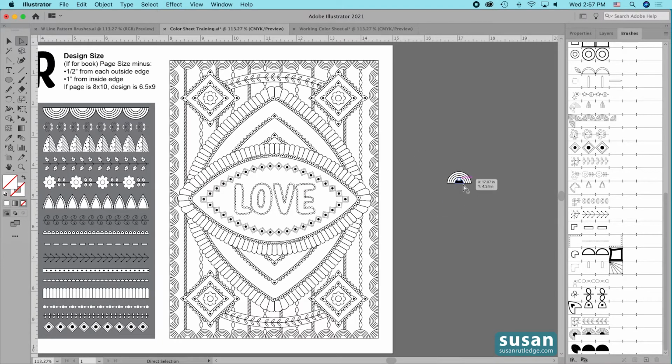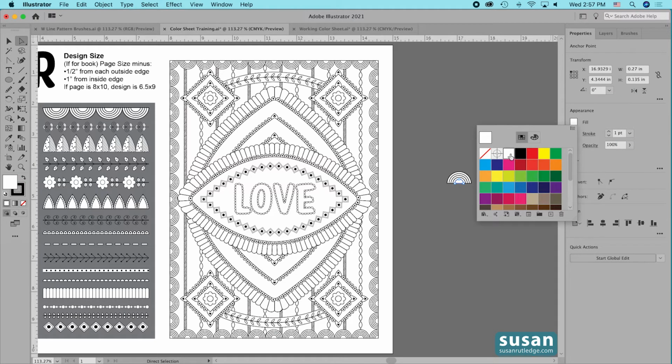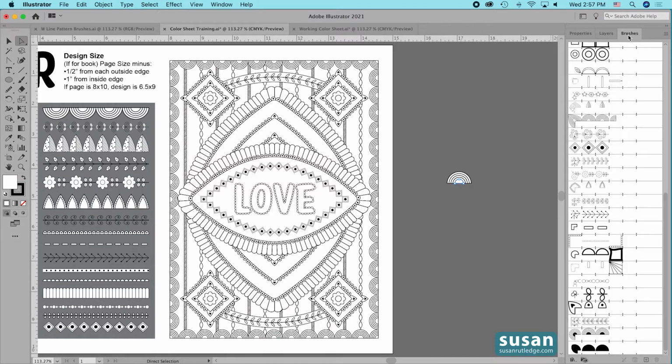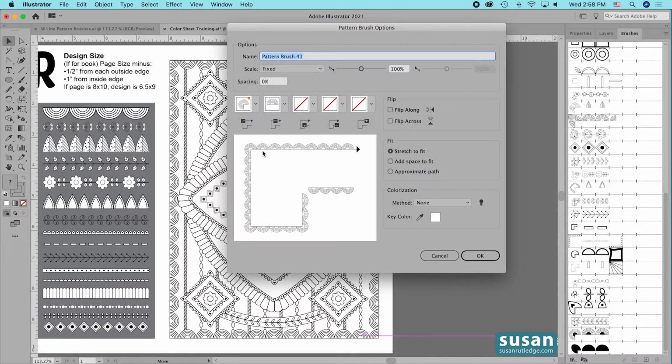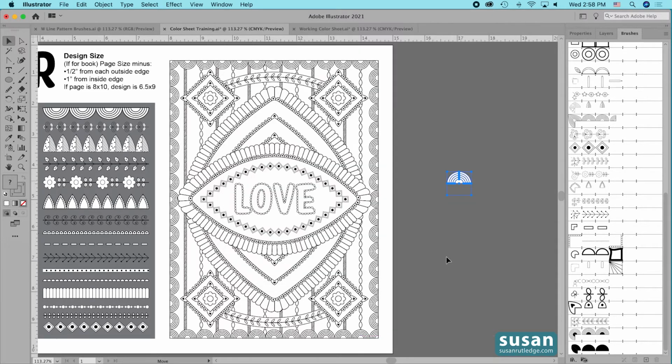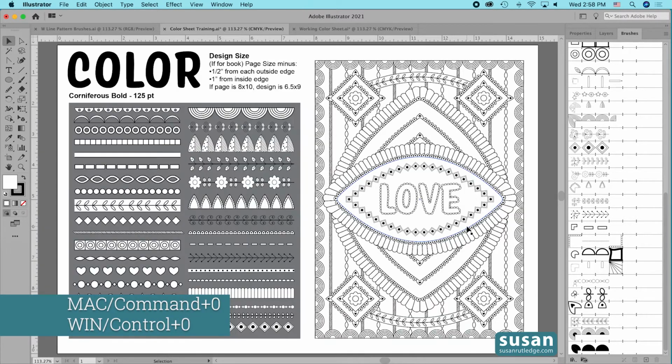We're going to just change this little guy here. I'll get the direct selection tool, keyboard shortcut A, and I'll click here, go to the properties panel, and change the fill to white. Go back to the brushes panel and get the selection tool, keyboard shortcut V. Select the design, drag and drop it in, choose pattern brush, say OK, and that's all you have to do. Now I'm going to cancel this out because I've already created that, and press the delete key and recenter my artboard, keyboard shortcut Command 0.